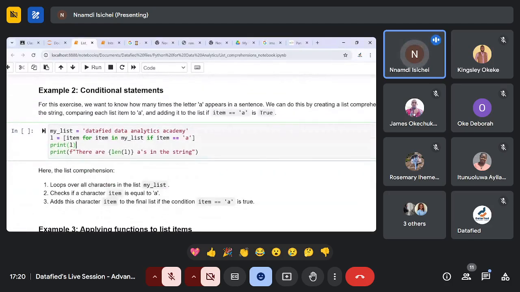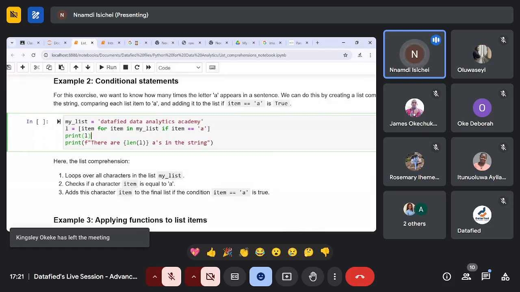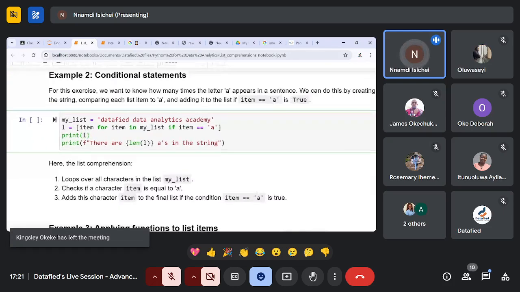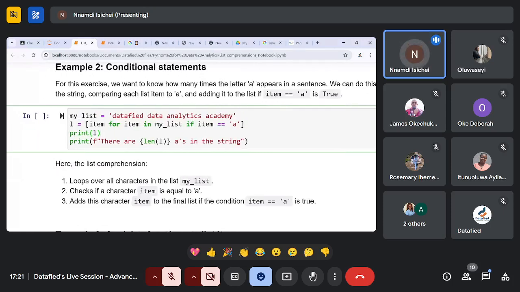It's here that we've not covered conditional statements. So how do you write conditional statements even with list comprehension? In this example I gave in the Jupyter notebook, I want to count the number of A's that are in these strings.